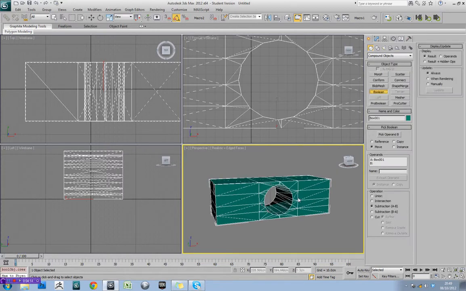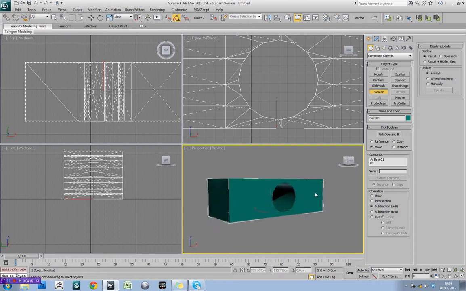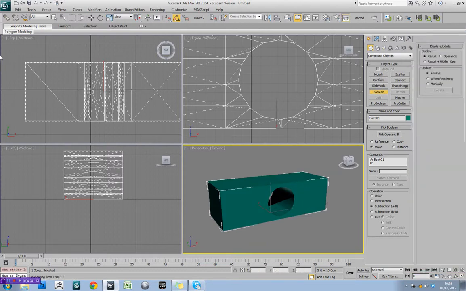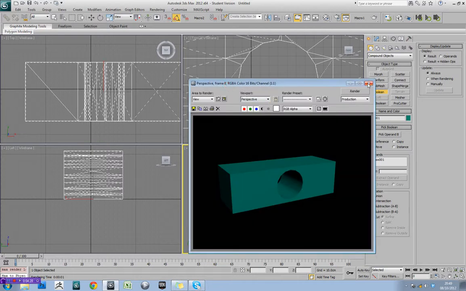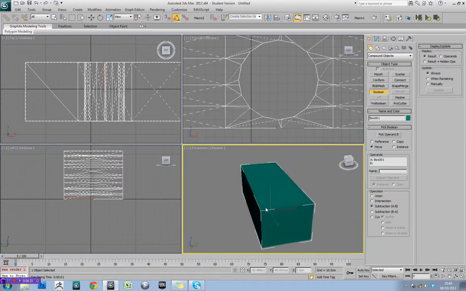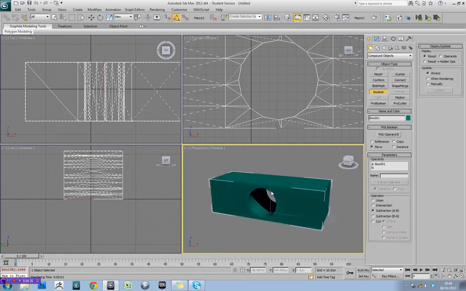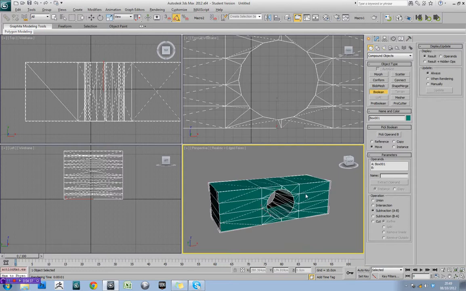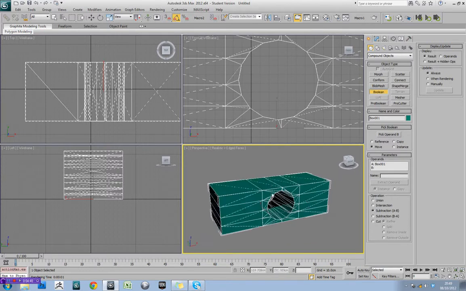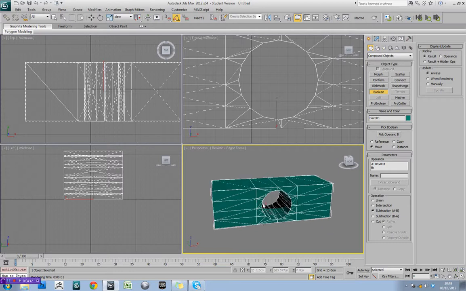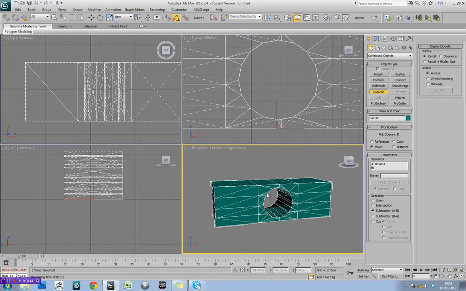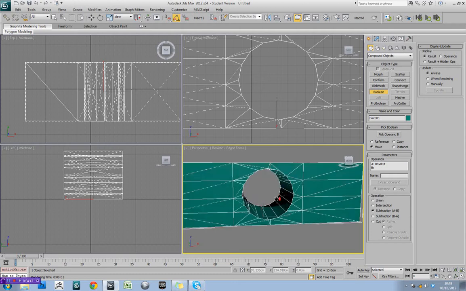So that is the kind of main problem with Boolean. Yes, it does you a good job when you don't look at the model properly, and even if you render this, so I've got my render on the other screen, you'll see that actually it seems like it looks okay. But when you have lighting on it, or if you animate it, chances are this won't look so good in game. You can get away with having tris in an environment asset, but you definitely don't want to have as many tris as we had there, where they're all joining up to one point.